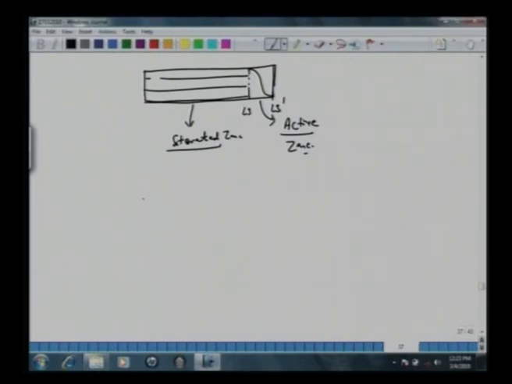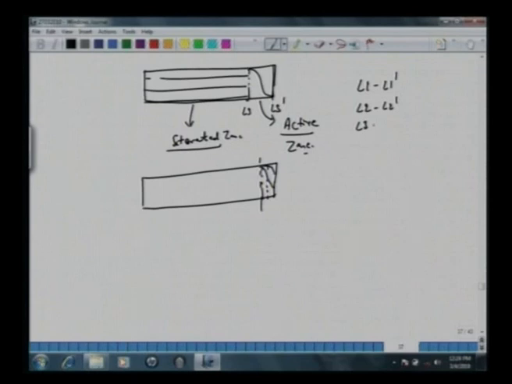If we further wait, then of course this MTZ is going to get smaller and smaller, and this concentration profile will increase like this till the entire bed becomes saturated. So as per our definitions, we say that MTZ is, say, starting from L1 to L1 prime, or L2 to L2 prime, or we have L3 to L3 prime. So that's the mass transfer zone here.